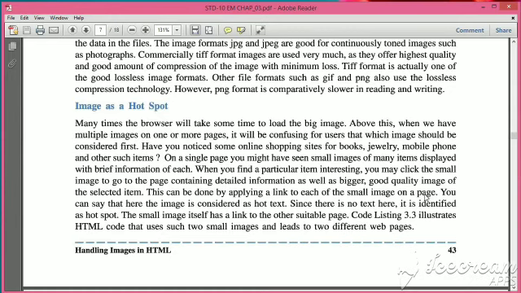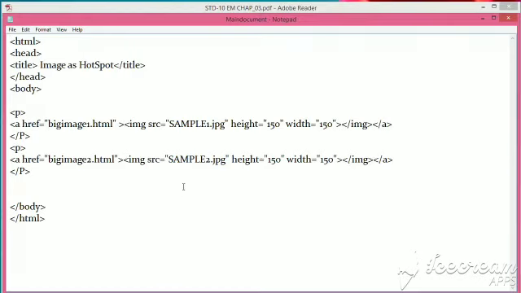Now students, let's start with the last practical, image as hotspot, with the help of HTML. Student, this is the first file. The name of this file is main document. The first tag is HTML. The second tag is head, that we discussed earlier. Title is always in between head start and head close. Then body. Body tag is useful for inserting anything on the web page. We used the body tag. Then we take the first P paragraph.